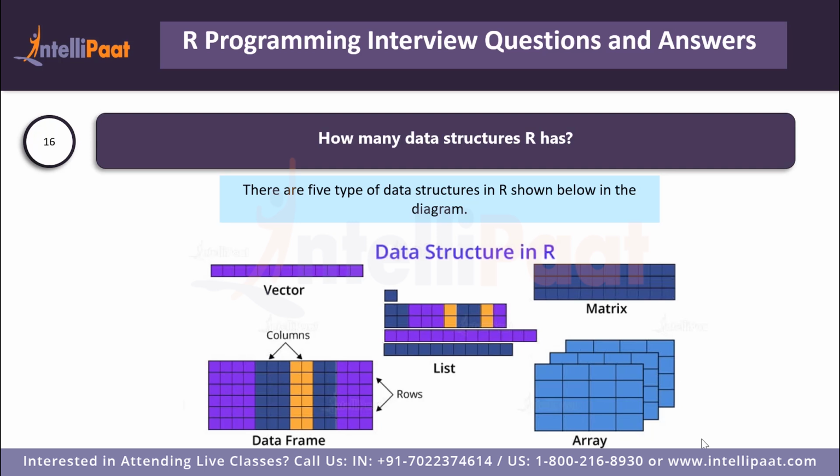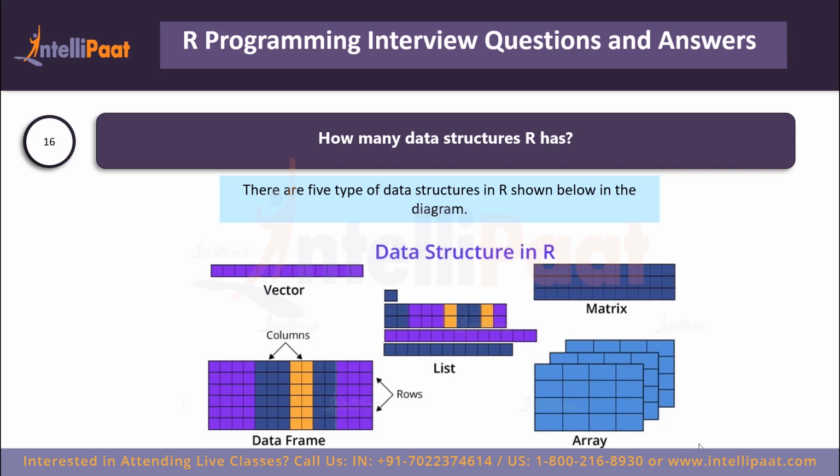Now we'll go to the matrix data structure. The matrix in R programming is a two-dimensional data structure that is homogeneous in nature, which means that it only accepts elements of the same data type, and coercion takes place if elements of different data types are passed. It is created using the matrix function. The basic syntax to create a matrix is you give the matrix keyword, and then in brackets you give the arguments as data, number of rows represented by nrow, then ncol for number of columns, then byrow, and the dimension names.